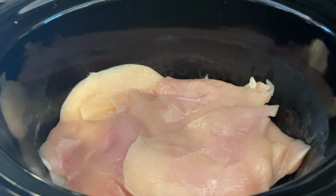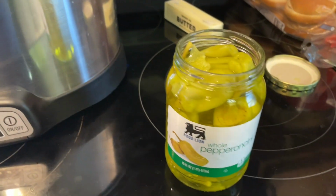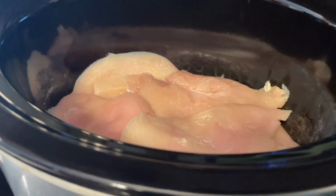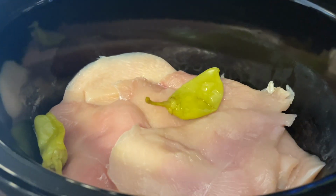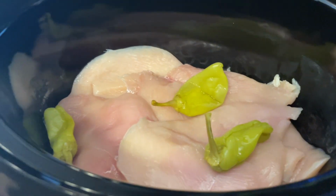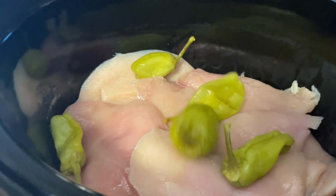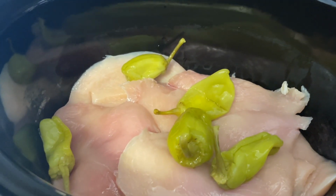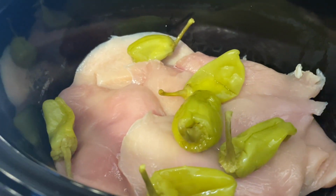Okay, so I've just put my chicken breast into the crock pot. Now we're going to add in the pepperoncinis. I just take the whole pepperoncinis and scatter them in there. You can put as many or as few as you like, depending on the level of heat that you like. I like it a lot, so I'm going to add about 6 or 7.